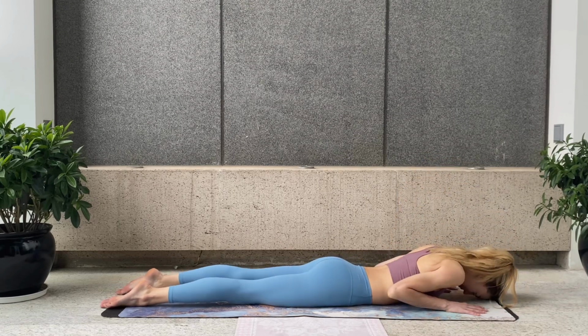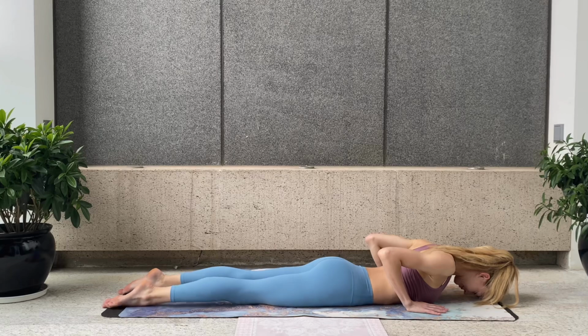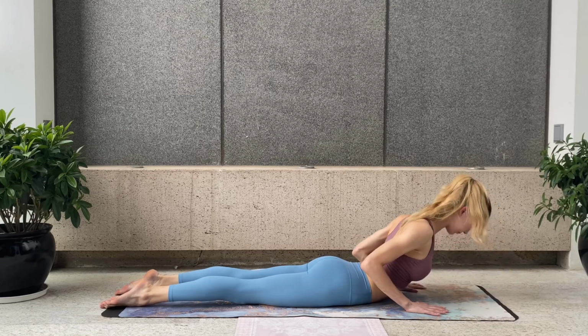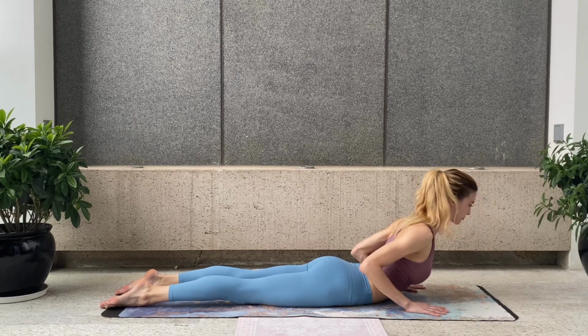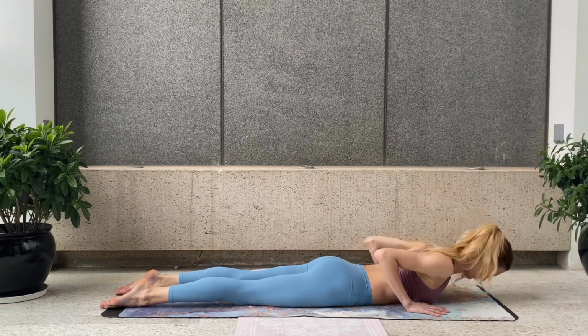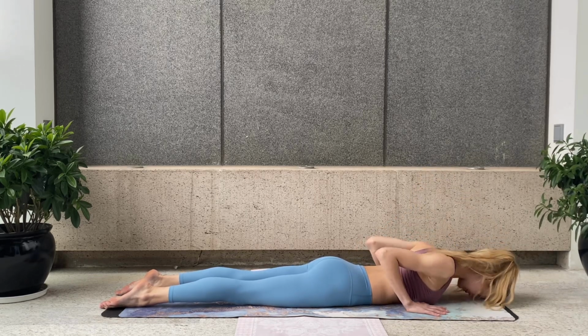Then come all the way down. Slide your palms next to your rib cage, firming your elbows in. Firm your abdomen in, pulling your navel up toward your spine. Then rolling your shoulders back and down. Reach your heart forward, lifting your chest and your head off the ground. Look to the front of your mat, then with an exhale, coming down.